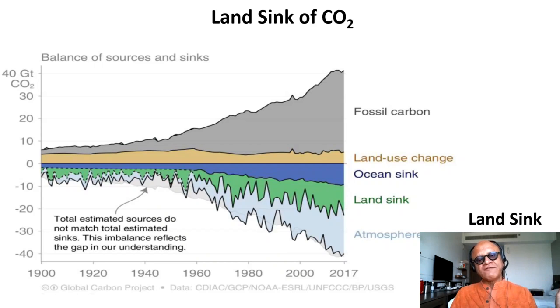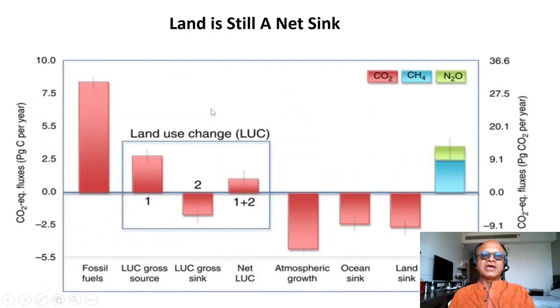So the CO2 we have already emitted over the last several decades and a couple of centuries is continuing the warming. So 2020 turned out to be the warmest year, tying the record with 2016. We have already talked about the residuals that are now attributed to terrestrial sinks. Some people don't like calling it a missing sink, but some people still use that terminology. Nonetheless, land is fortunately still a net sink.